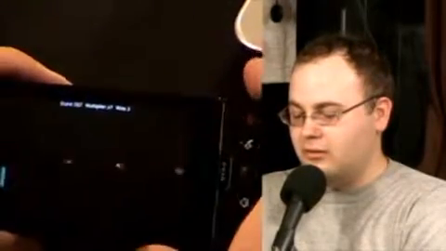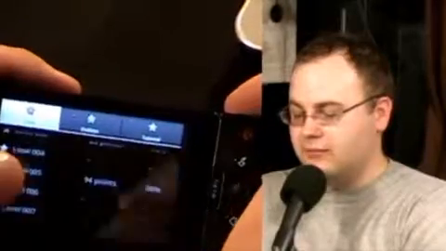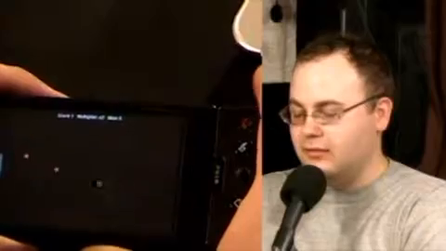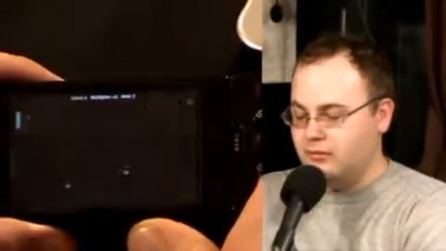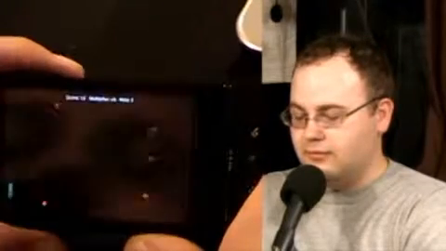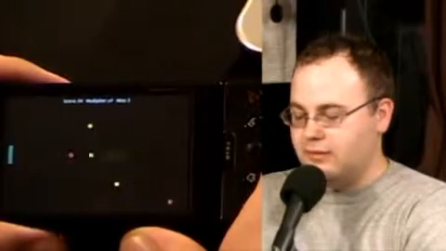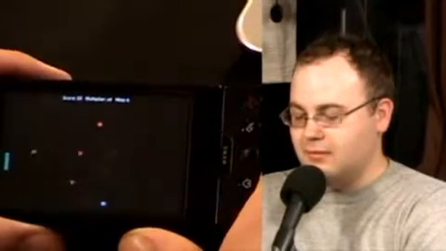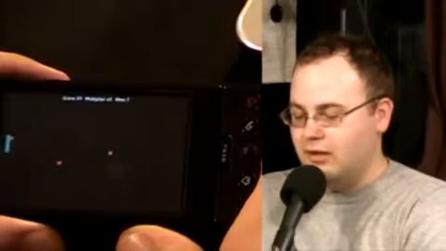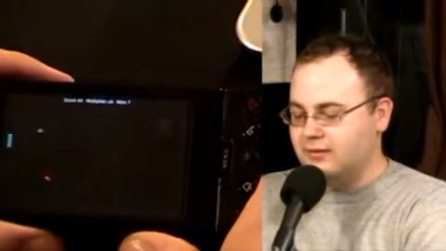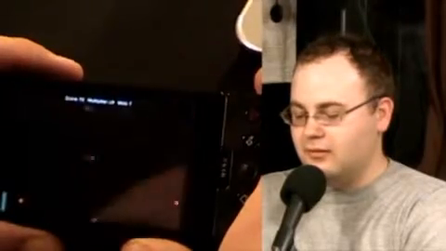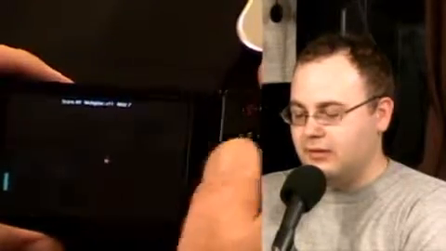If I back out and go up to the next one, level 5 is the first one where they mix them all together. I have some red ones coming in. You have to compensate for these red ones that are moving at different speeds at different times, and then all of a sudden you get some blue ones coming in at weird diagonal angles, and then the yellow ones come in too.